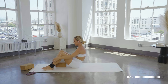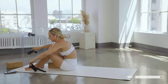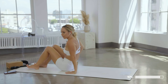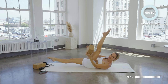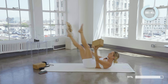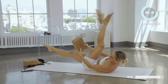All right, take those ankle weights off right here. Three moves left. We're gonna go into a core exercise. So we're gonna thread through here, expand through the legs, just like this, all right? So I'm just taking the block, taking it through the legs, just adds a little bit of weight. Also a little coordination, good.